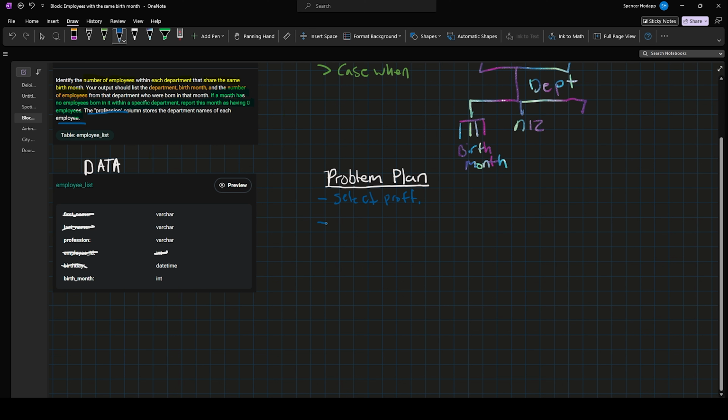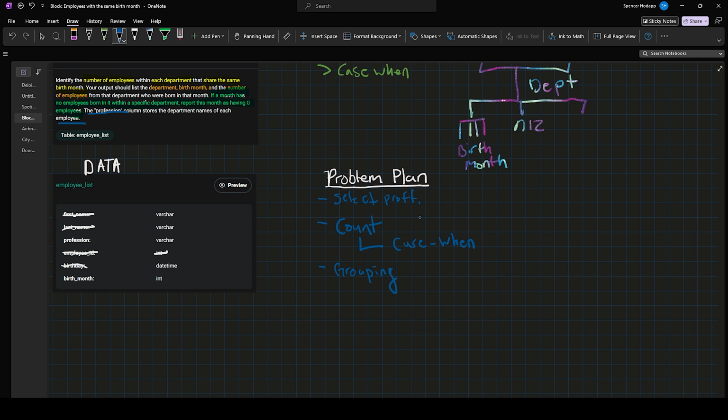The next step we need to do is count, but we can't do that count without a case when. And this is just a limitation of SQL. It doesn't have a really good framework for these iterative calculations that something like R or Python would be able to do efficiently. So we're going to need to do a count and case when, and then we're going to need to do some grouping.